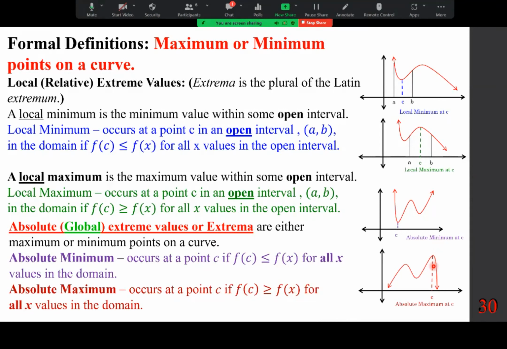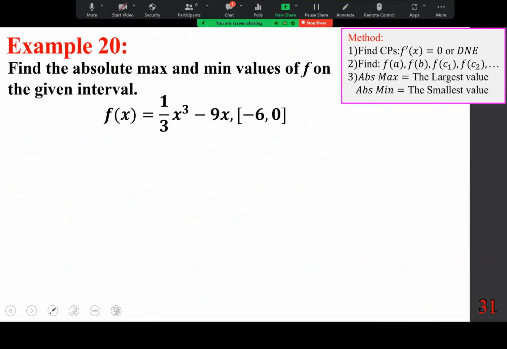So I want to make sure we understand what's going on. Quick recap. Local min, local max, the peaks and valleys. Local min, local max, local min. But this one is also an absolute minimum. Local max, local min, local max. Again, peaks are max and valleys are min. So local max, this one is also an absolute max because no other point has a larger y coordinate.